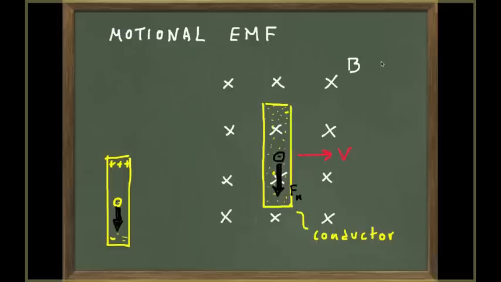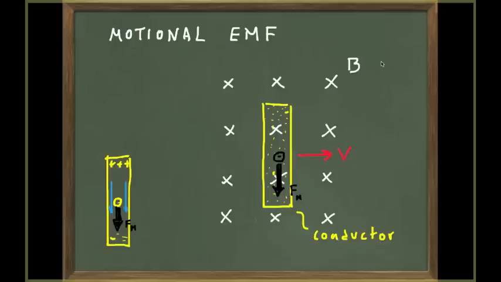So after a little bit of time, after this bar has been moving in this magnetic field, what's going to happen is that the electrons are going to accumulate at the bottom, and positive charge, because the bar is neutral, are going to accumulate on the top. So now you have the top positive, the bottom negative. As soon as you have some difference in charge, positive on the top, negative at the bottom, there will be an electric field inside the conductor, right? An electric field that goes from positive charge towards negative charge. So let me draw that electric field there. The electric field goes from the positive charges towards the negative charges, right?